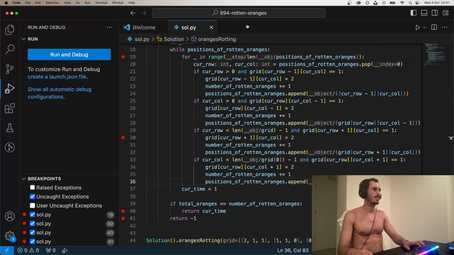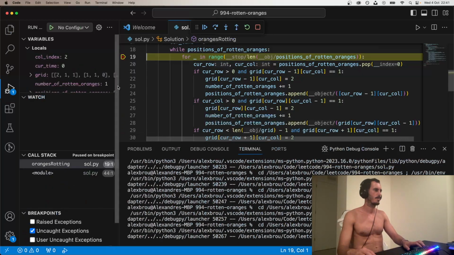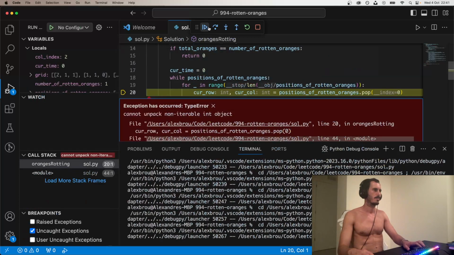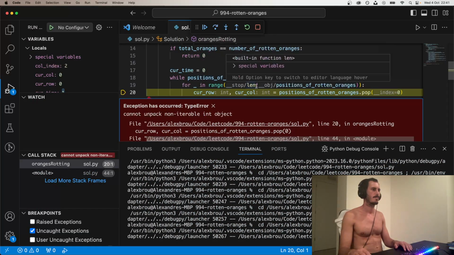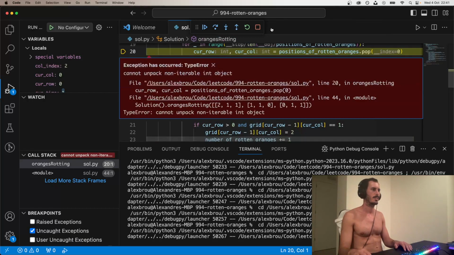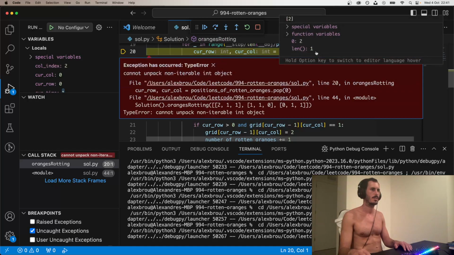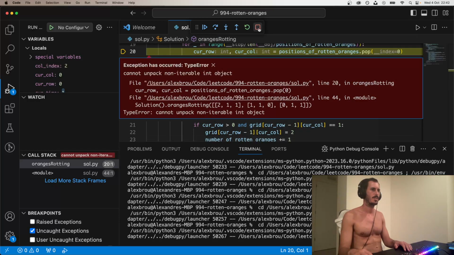Okay, so let's run this and see where do we go. Cannot unpack non-iterable int object. It's 2. Why am I just appending 2?